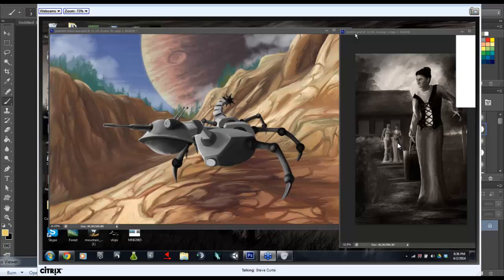When you were doing that, how did you do the planet? I just made a round mask and filled it in. So you just hand painted it? And then I just used the smudge tool. I created a gradient on it, and then I used the smudge tool to smudge the gradient into clouds. Yeah, gotcha. And then I messed with layers to do color. It was black and white before.